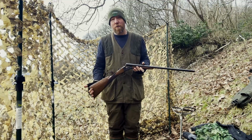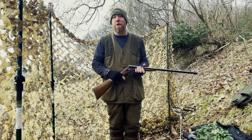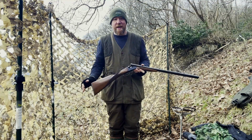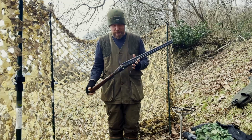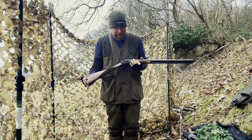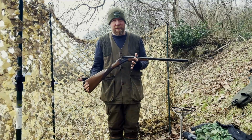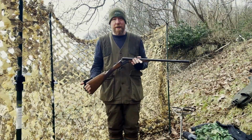Today we're out in West Wales, out in a field, trying to shoot some pigeons above some crops. We've decided today to come out, there's a pair of us out here today, both using side-by-sides. Now, the fashion of side-by-sides has gone out a little bit lately, but I don't see why. I love a side-by-side. You can get some amazing guns for very, very little money.